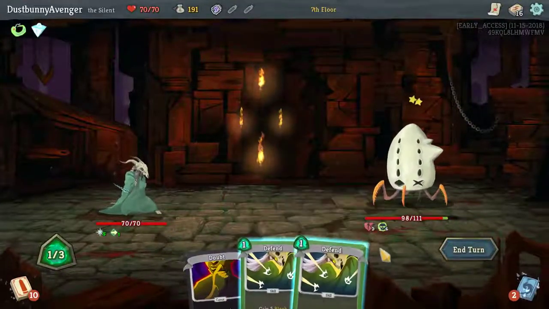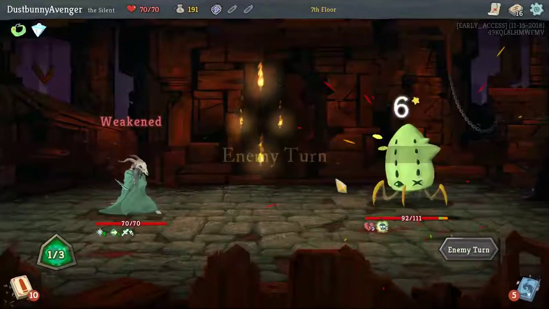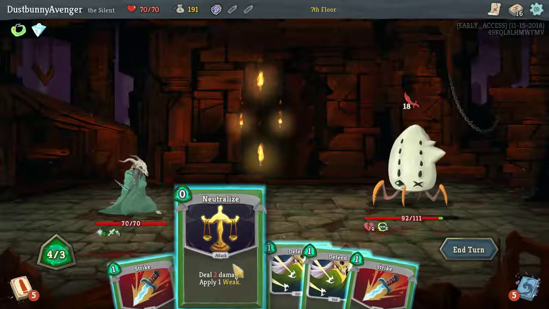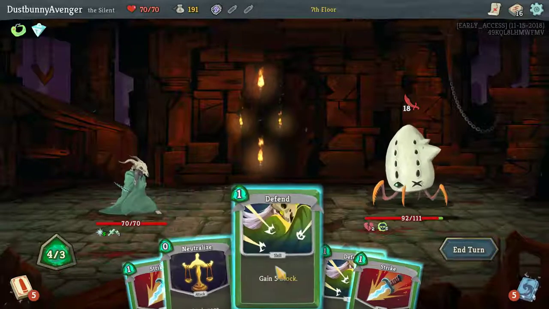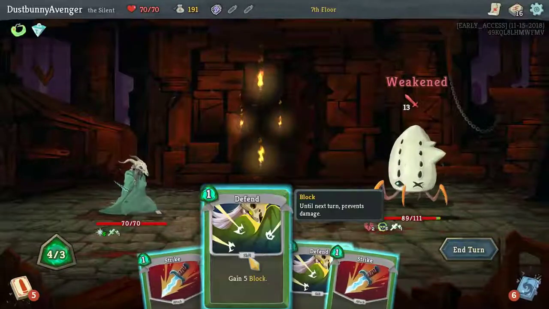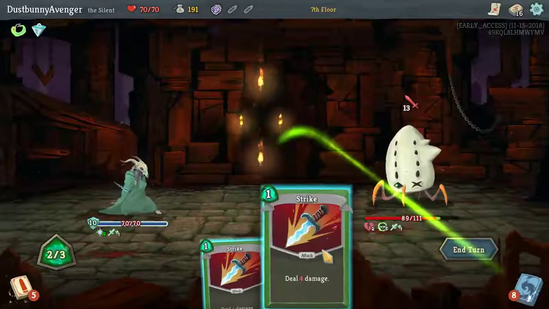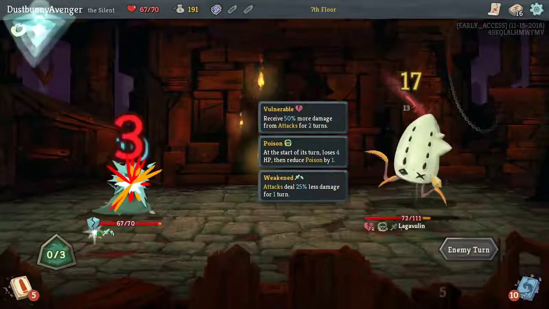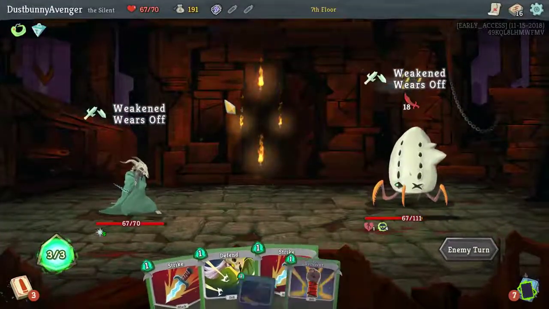A little bit of poison, a little bit of damage to him. Oh, he's attacking right away. Okay. Maybe not the best choice. No. 1 weak. Knock him down. Strike and a strike. We're gonna take 3. And we get to draw cards.